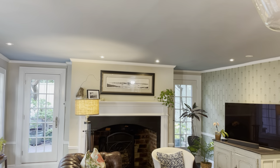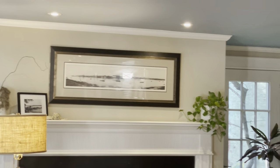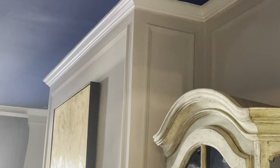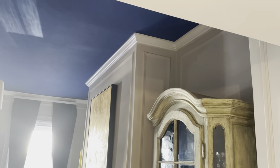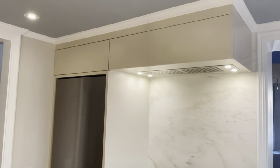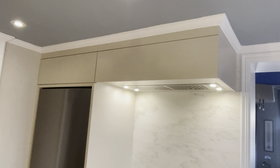We got some great advice about how to design the cabinetry here — to echo some of the design we could see in other parts of the house. Here the fireplace mantle bumps out into the room and is wrapped in crown molding, and that same visual is apparent in the other fireplace mantle in the adjoining room. So we built a simple cabinet painted the same color as the wall to house the ventilation hood instead of introducing a new design element. It's painted the same color as the wall but using a heavy-duty oil-based paint perfect for cabinetry.